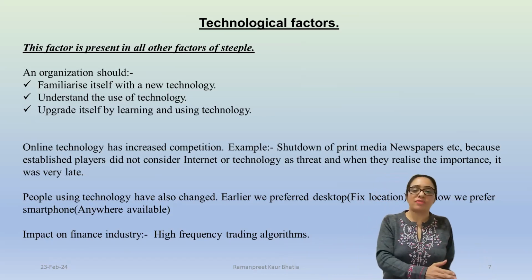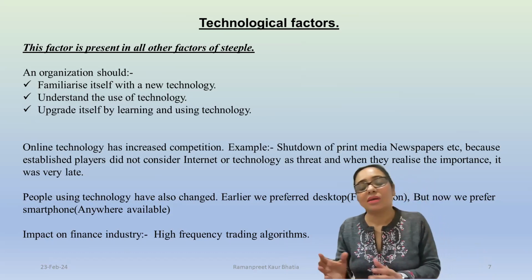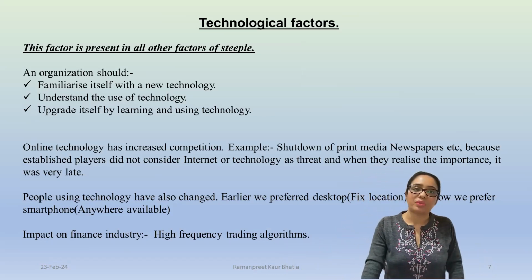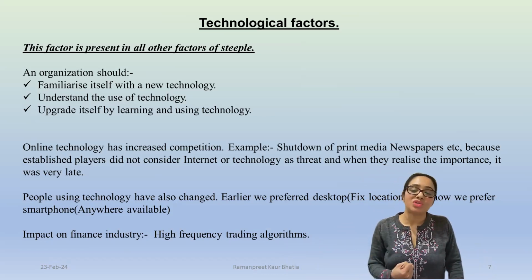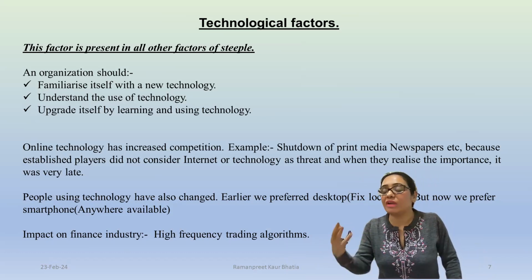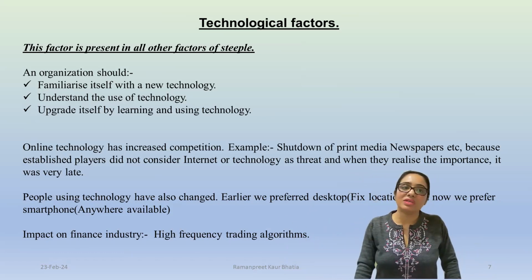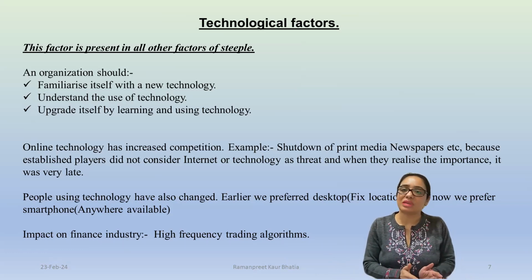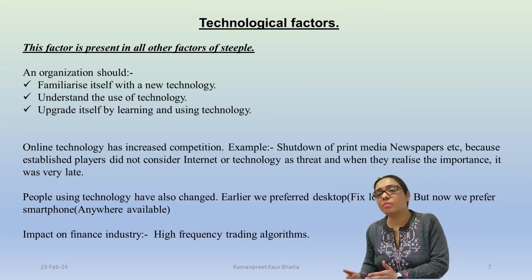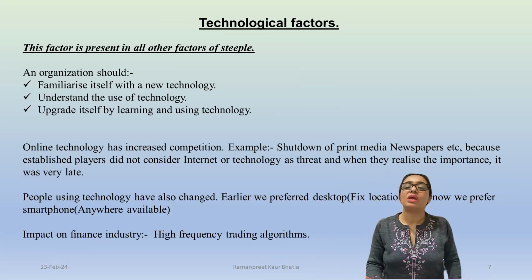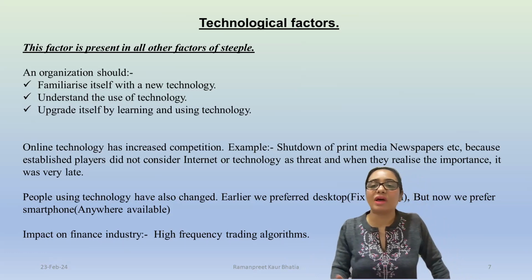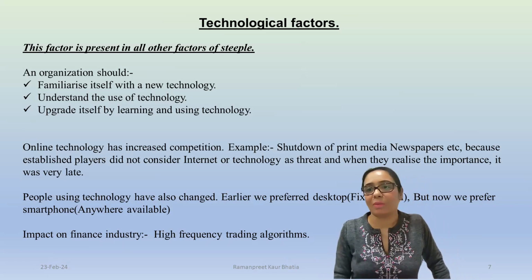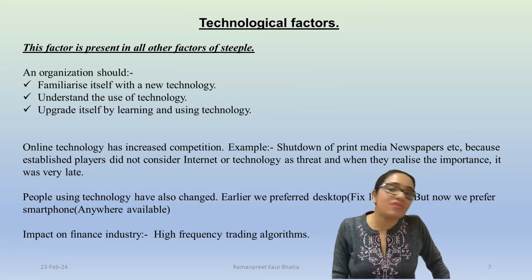When we talked about social factors, we said the social factors influence the growth rate of an industry, right? But how do we gather that information? How do we influence people's needs and their behaviors? Through technology, through social media, through different apps. Technology is present there. If we talk about different political factors or economic factors or legal factors, technology is prevalent everywhere, right? In each and every sphere of life these days.